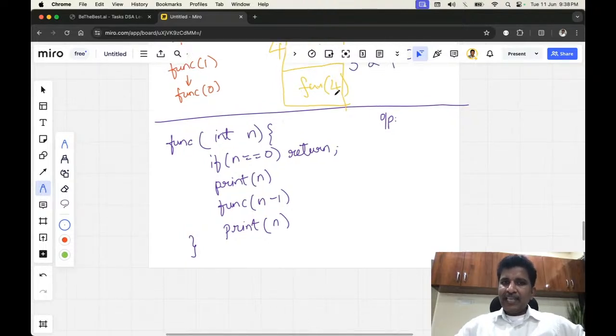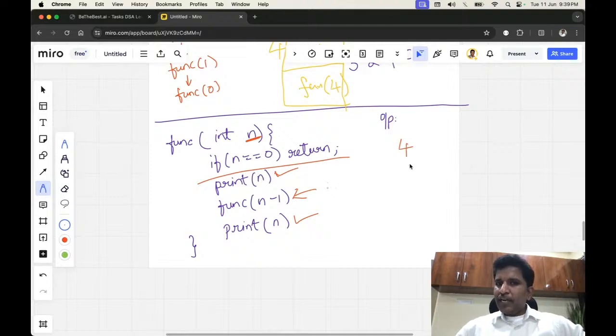So here you can see the example also. First, we are taking one input which is a number n, and what is the base condition? We are returning whenever the number n is 0, and then we print this number, then we call the recursive function, and we again print the number. So now if you send 4, first the if condition fails, so it comes to the next line, 4 is getting printed.